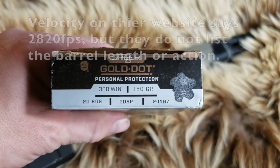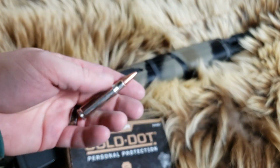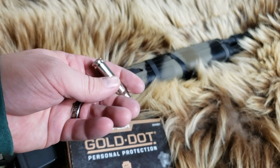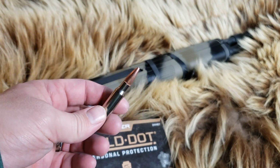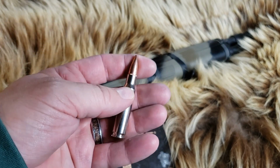They don't really tell you on the box what the foot-pounds of energy or the feet per second is. We're going to shoot this over the chronograph, and then we're going to shoot it into some plywood, some bologna, and some water jugs to catch it, kind of do a redneck science test, see how far it goes. Would this be a great home defense round? Or would this be better as a hunting round at close range?